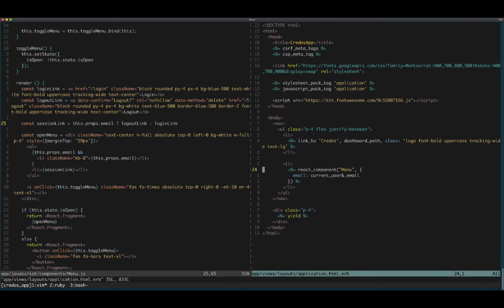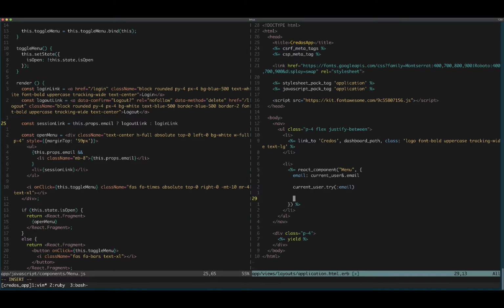So really simple, in the application layout, inside of the nav, creating the menu, and then I'm passing the current user's email, and I'm using this ampersand dot operator, or safe navigation, which is very similar to Rails, which has this thing called try.